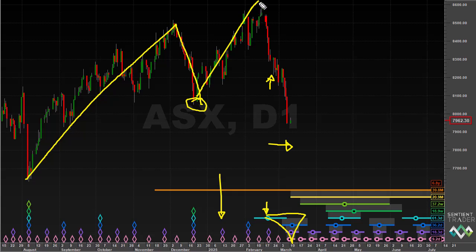This is not a perfectly symmetrical price action, but you can see the symmetry has taken hold as price has dropped down from the second peak. Of course, in the Australian market, we have been speaking for some time, since the end of last year, about this very important cycle trough that looms ahead, as it does in all of the stock markets that we have been tracking. This is a trough of 40-month magnitude, in my opinion.